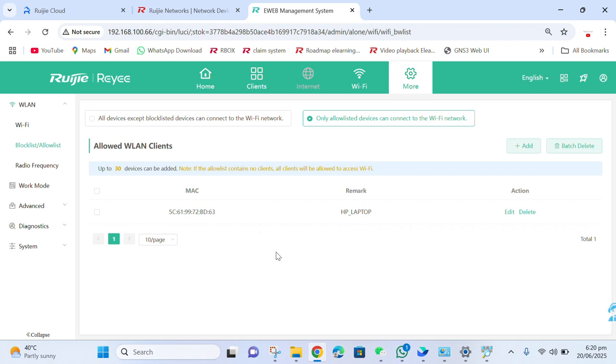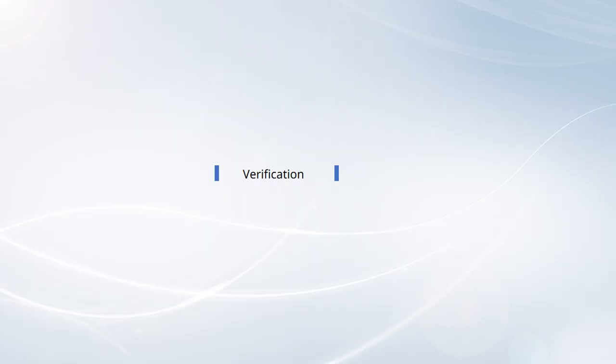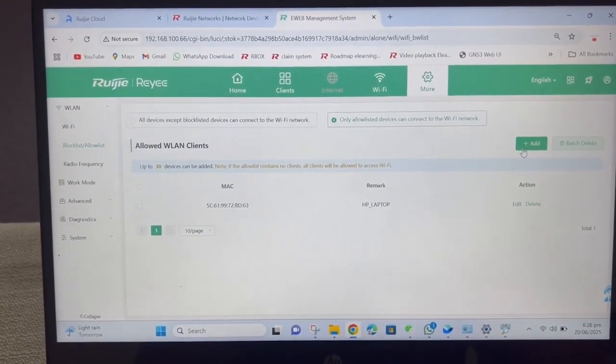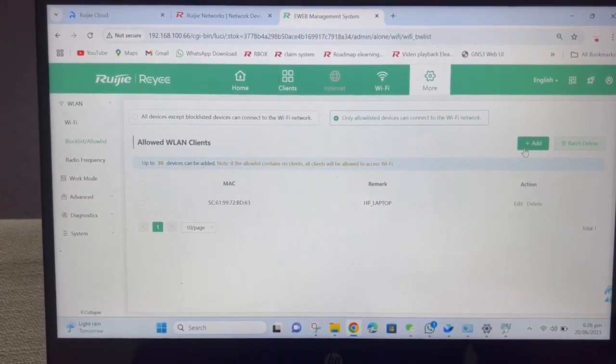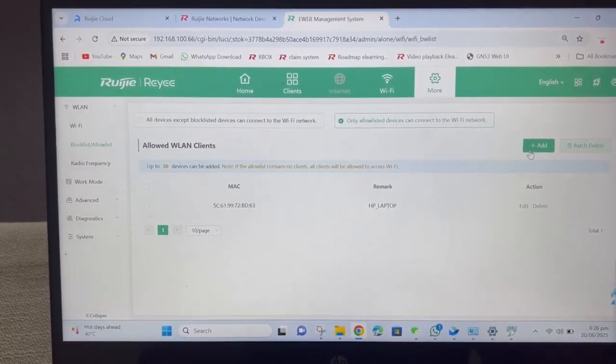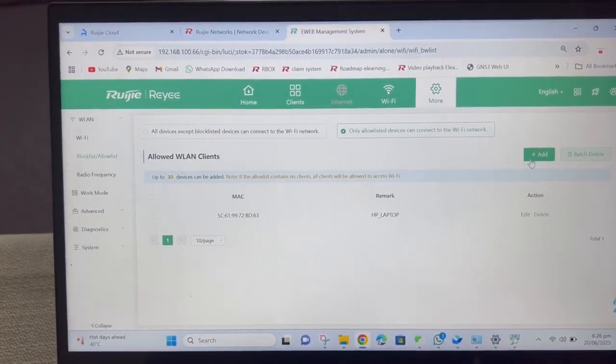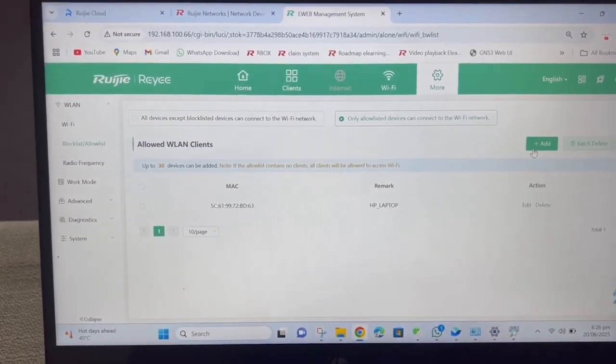So let's move to my phone and try to connect to the specific SSID. I have added the MAC address of my laptop in the allow list, so only this device will be allowed to connect to the Wi-Fi on this router. Let's test on my phone.